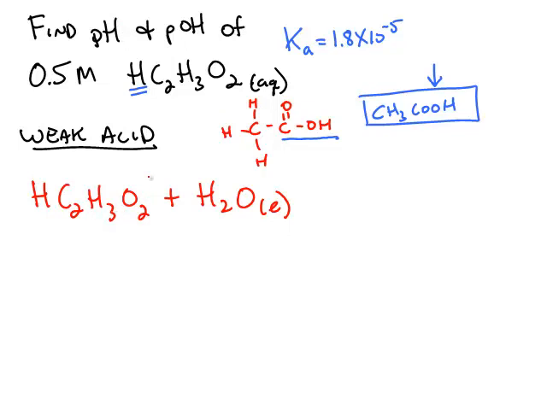So when you write the reaction of acetic acid with water, just like always, the proton gets donated from the acid to the base. One product you make is hydronium, and then the other product is the acetate anion.